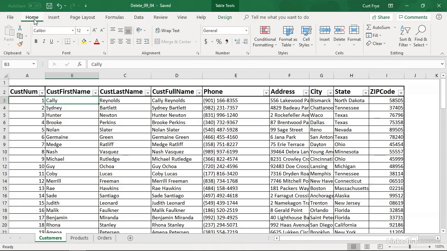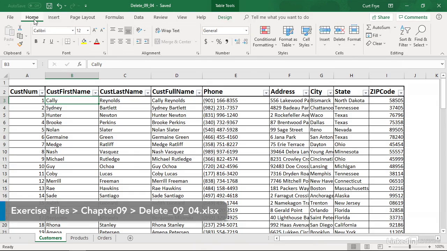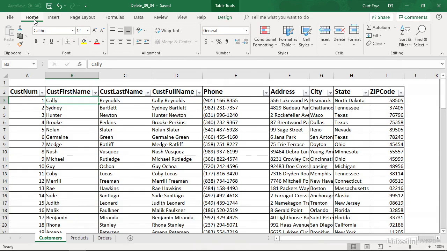When you add tables to the Excel data model, you can identify relationships between them, so Excel can combine data from multiple tables based on common fields. In this movie, I will show you how to deactivate relationships you want to turn off temporarily, but still leave in the data model, and to delete relationships you no longer need.